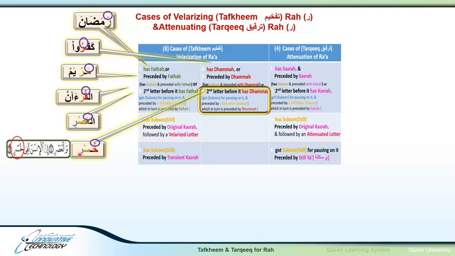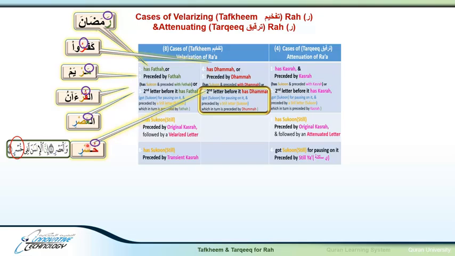This ra, although originally has a kasra, or tanween with kasr, it has got sukoon for the situation where we had to pause on it because it's at the end of the ayah. So it's an acquired sukoon. And then it was preceded with a letter with sukoon, which was preceded with a letter with dhamma. So in reality, sukoon has a weakness.